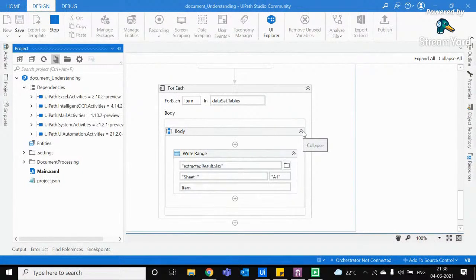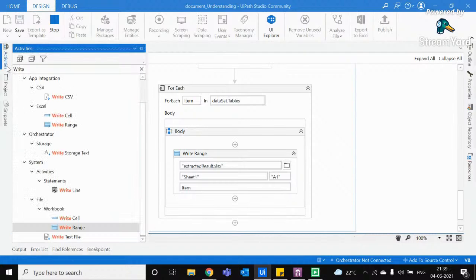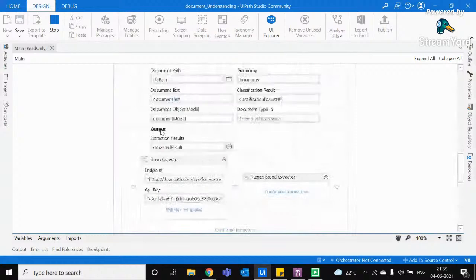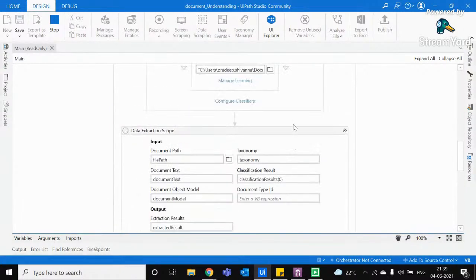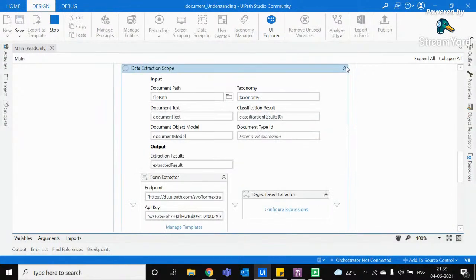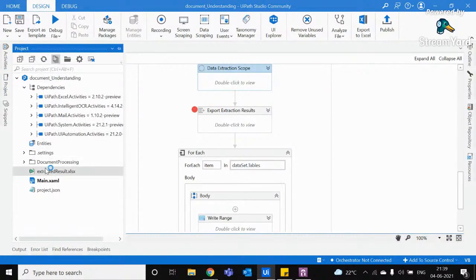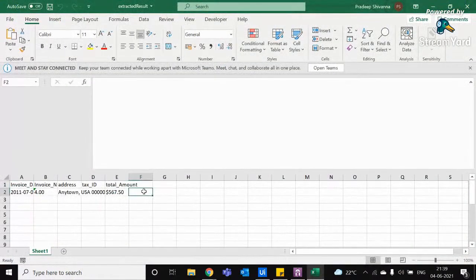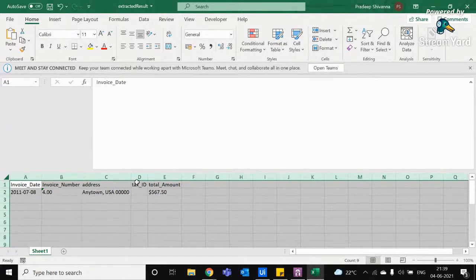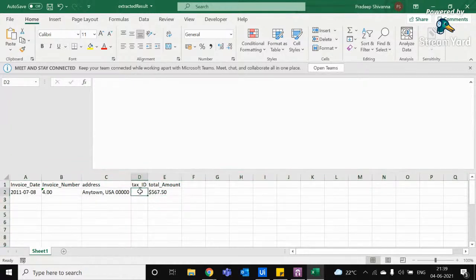What is running? So guys, drop your queries regarding this or any other related topics, and we'll pick them up. Let's wait a few more seconds. Yeah, that is done. Refresh. Extracted results. Got the extracted results. Let's cross verify. We didn't get the tax ID. Okay, we are missing a column, I guess, if I'm not wrong. No, we didn't get any tax ID. Okay.